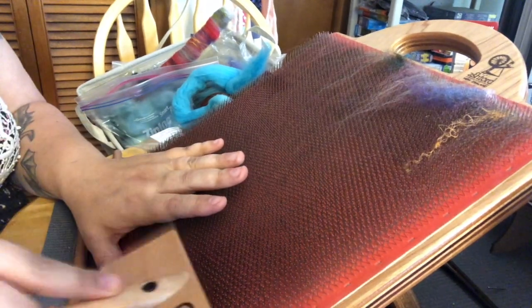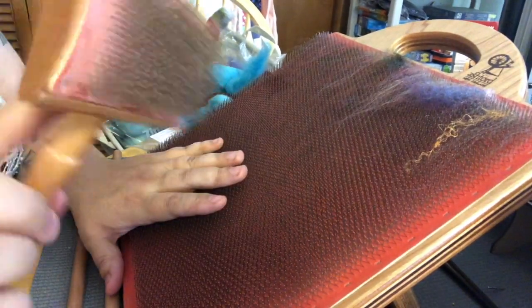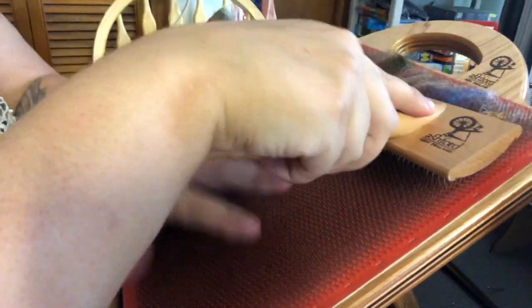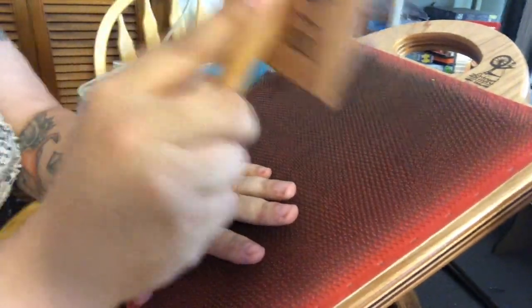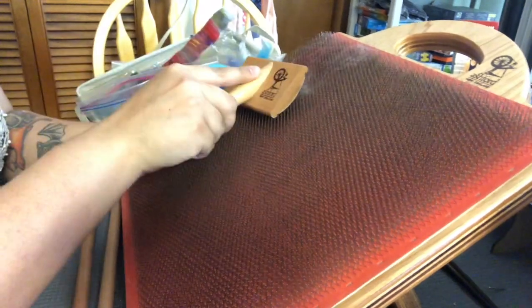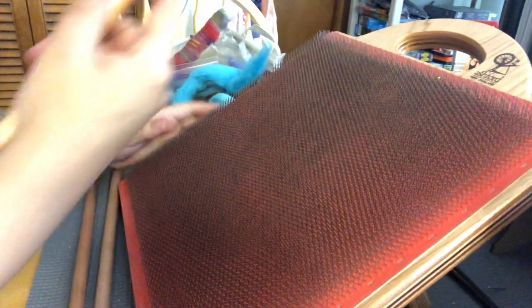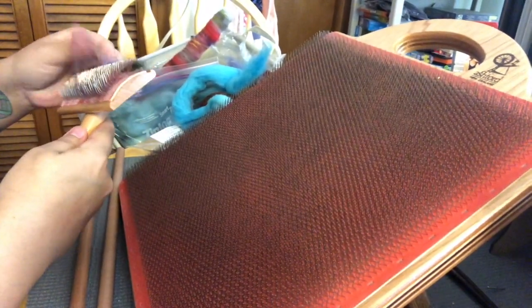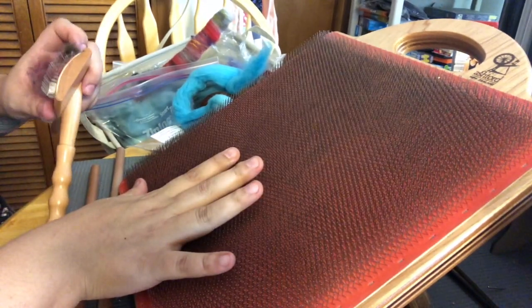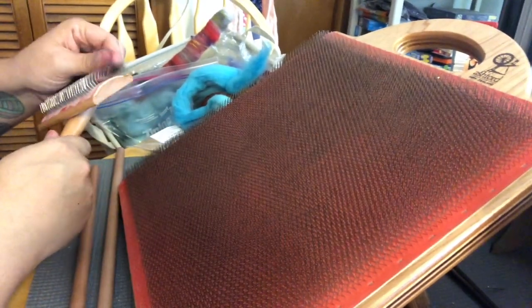But now I have to clean this. You will notice I used it that way to push everything down. Now I'm using it this way to get everything up. And always remember to clean your instruments before you put them away because you don't want anything funky laying on them. If you find that the stuff you've been using is a little too greasy for some reason, like that one, there was still some grease in it. And I don't want that on my thing. You can do a quick run over these, but make sure that they're completely dry because you don't want them to rust.